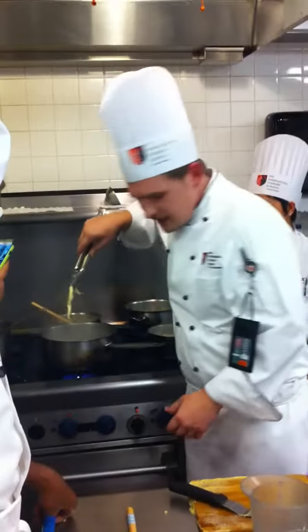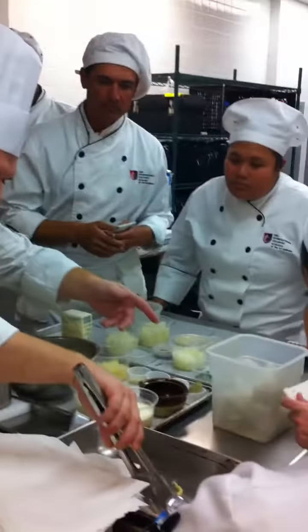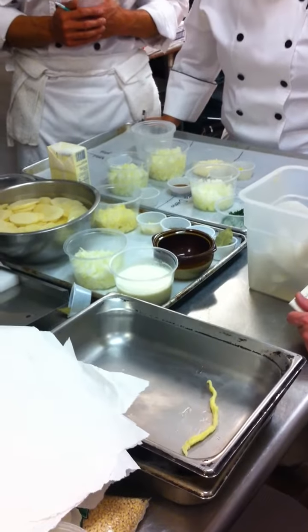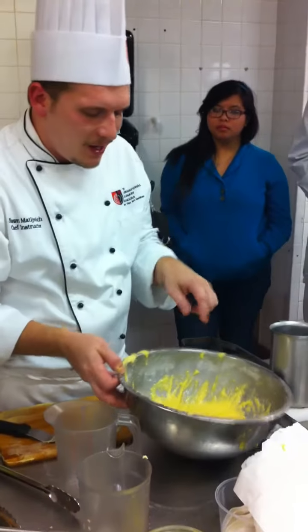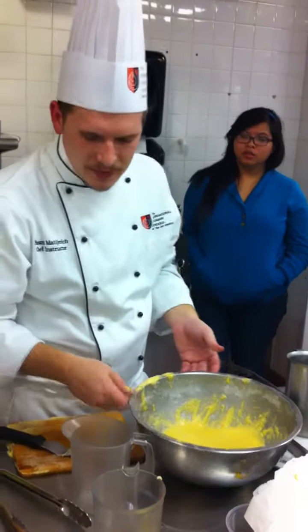So then what you have is these nice little long noodle-looking things. When you make it the other way, you make little button type ones. Usually what you do is make some velouté, like a nice gravy, to pour over them. It tastes really good and makes a really nice dish. I'm going to thin this out some more while you guys are working. I'll make a big batch of them.